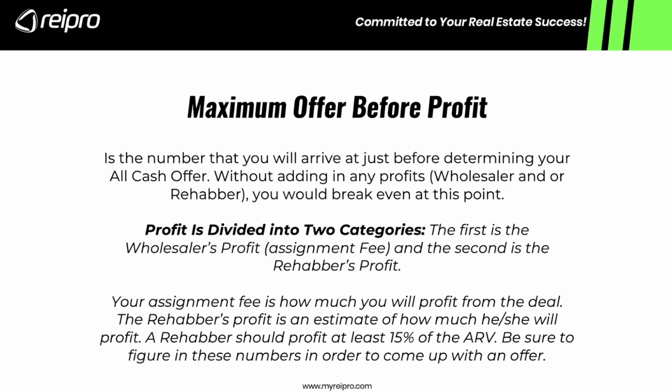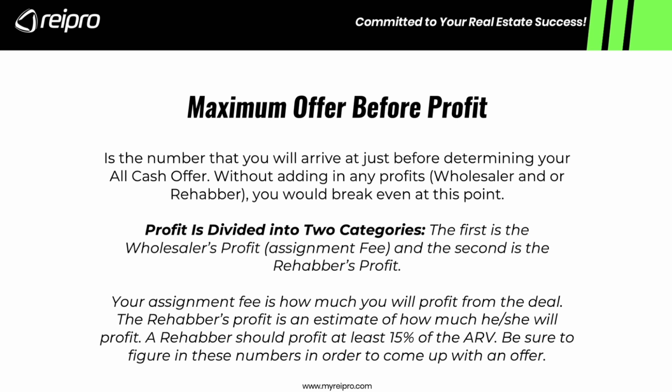So at the end of the day, what I want to do as an investor is I'm going to say, okay, this is what it would be worth in tip-top shape. And then I want to subtract all of my expenses, all the potential profits, and that ultimately is going to get me to that all cash offer. And that's what we're looking for, right? And again, we're not paying dollar bills to the seller, right?